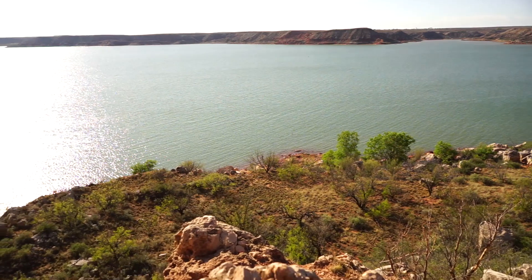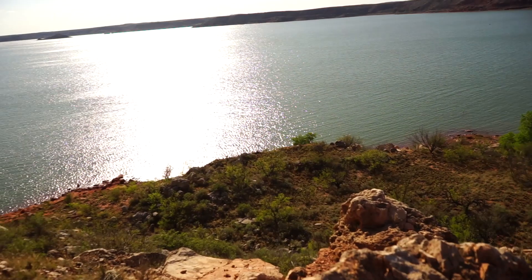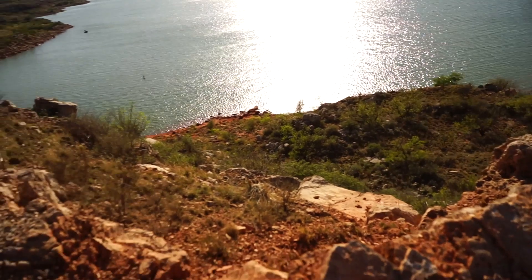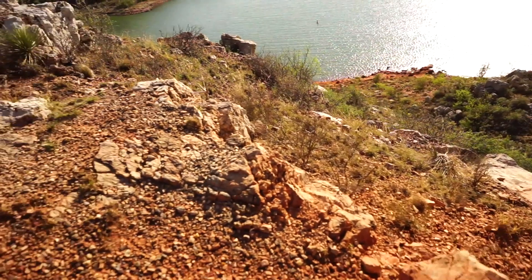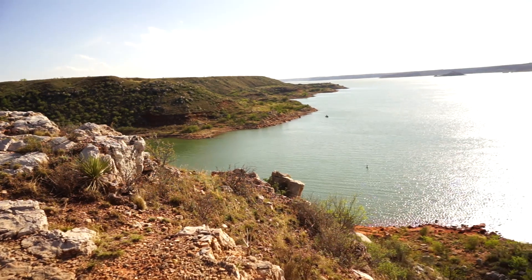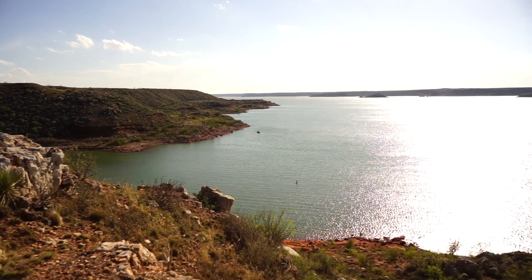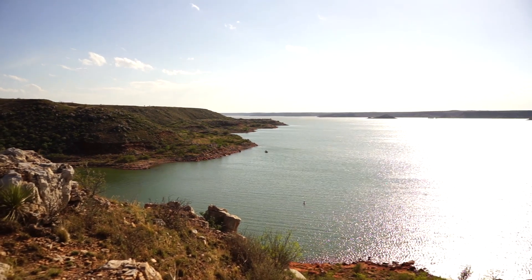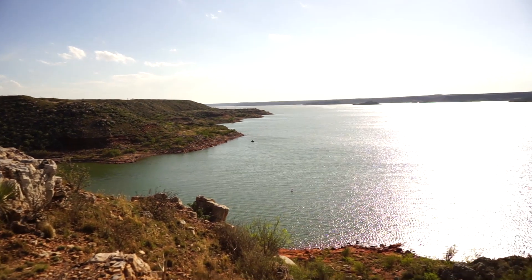The lake is huge — really huge. It would take you a good two or three days to go explore the whole thing on both sides and all the different campgrounds. I think there are about 10 or 11 different camp areas. Some of them are just boondocking with no services, no restrooms, no water, but I think this is one of the nicer places. The cons are it does get windy, and if it rains and you're up on that bluff, you can get blown around if you have an RV. But overall it was a pretty good trip — it's a really nice sight.